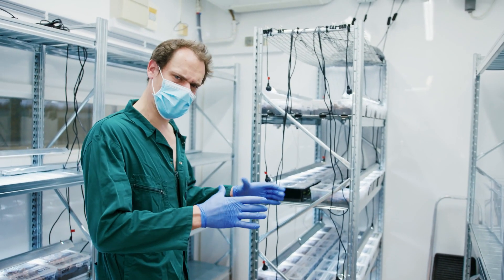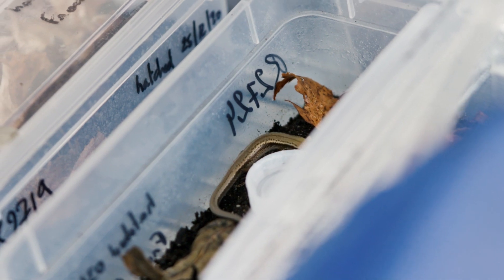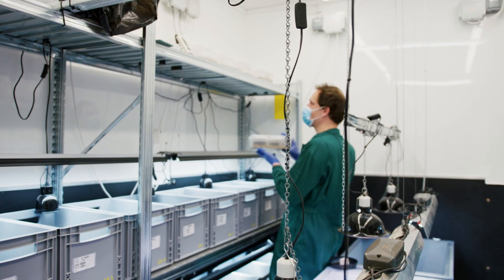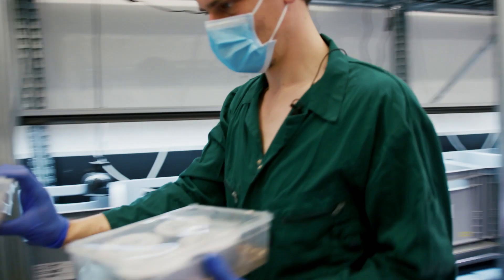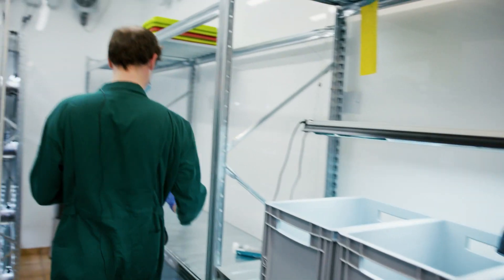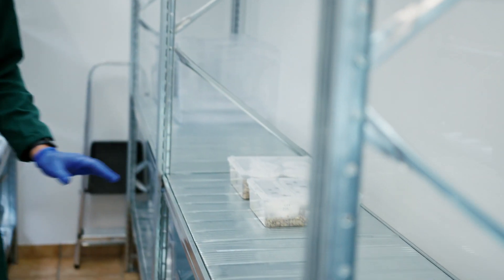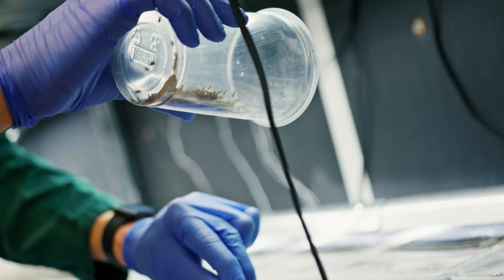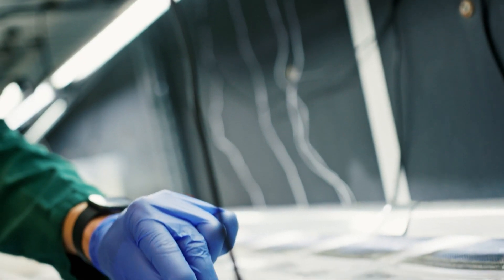For now it looks like very small boxes — obviously it's far from their habitat — but we want to make sure we can maintain the best parameters possible, and it's sometimes easier in a smaller environment. We can make sure they grow well, eat well, and develop properly. If we kept them in large enclosures or in groups, we couldn't monitor every single individual, and it's really important to monitor all of them because they are really precious.